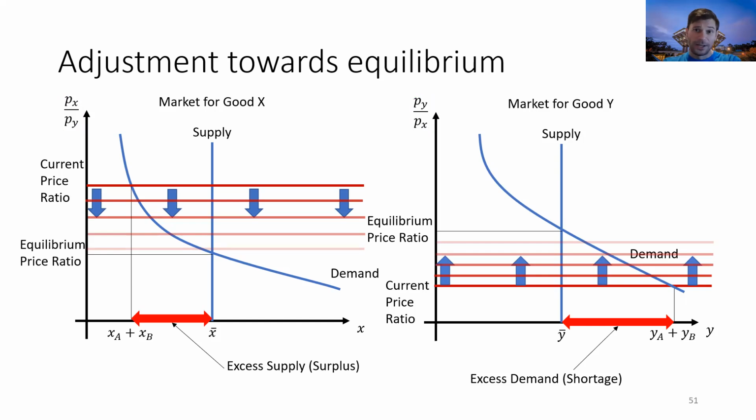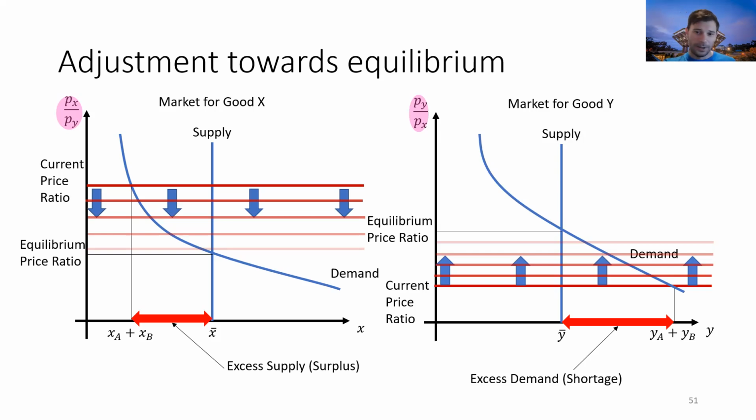So a couple takeaways here before we think about how we can figure out the price, and by the price, I really mean the ratio of the prices. What is the price ratio that would put us in an equilibrium where A's optimal bundle leaves exactly enough good left to account for B's optimal bundle so that all of the markets clear simultaneously? That's what we've got to figure out here. What is the price level that is going to solve this multi-market clearing situation, capturing the full interrelationship between all of the markets in our model? In this case, we've got these two here.